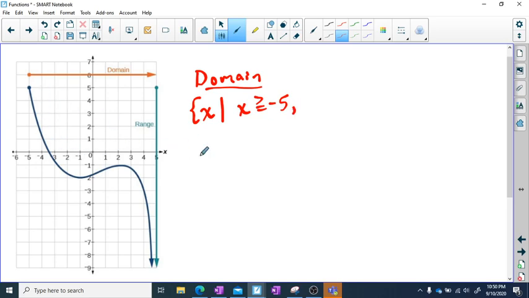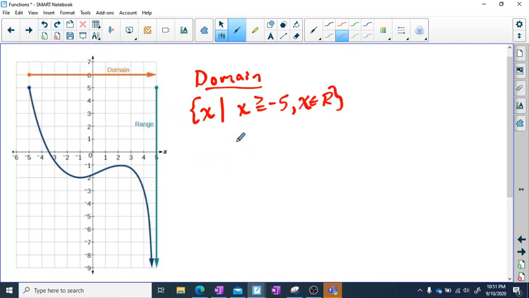Now we're talking about every single number: decimals, fractions, positives, negatives, everything. Those are your real numbers. So we're talking about the real numbers, which is what happens anytime your graph is all connected like this. If you went domain and you were using bracket notation, x such that -5 square bracket. In bracket notation, you don't need any of this other stuff because it's already understood you're talking about a set of numbers between two given ones, so I don't need this.